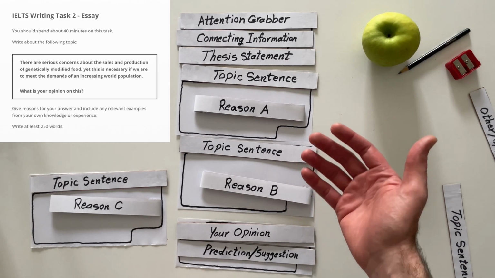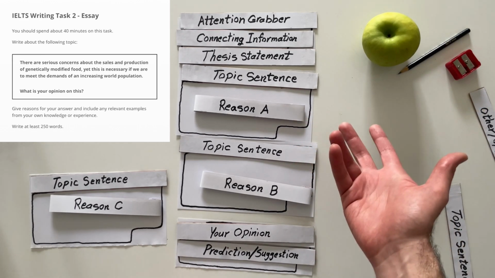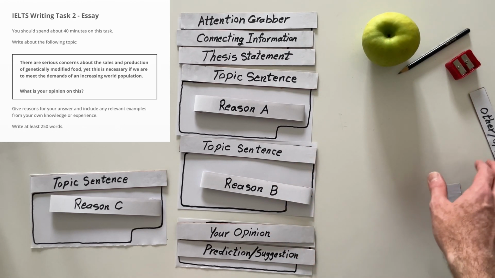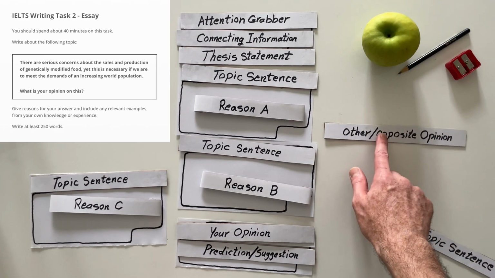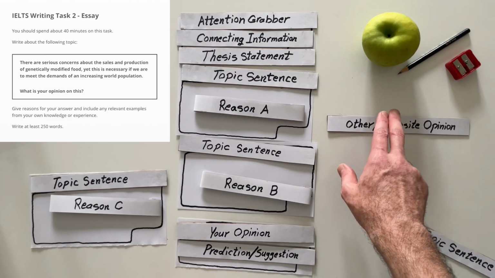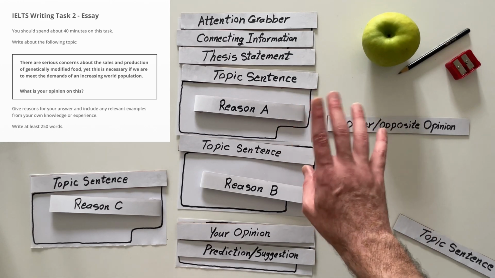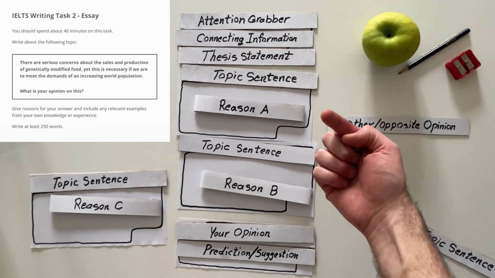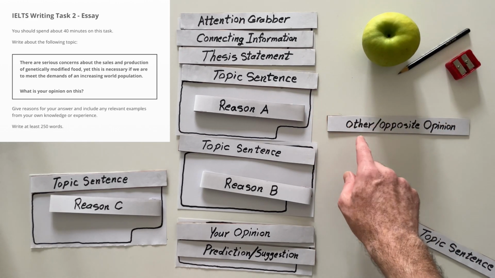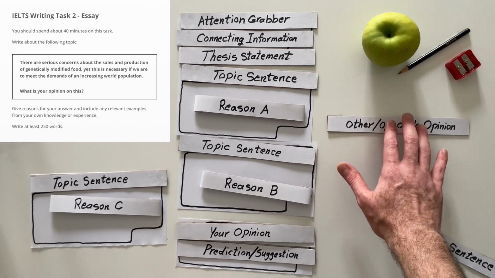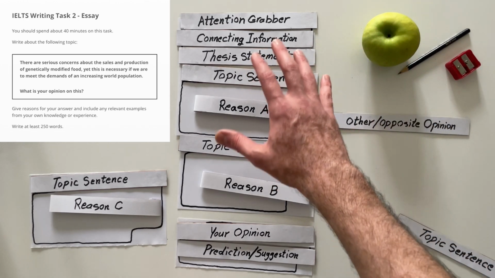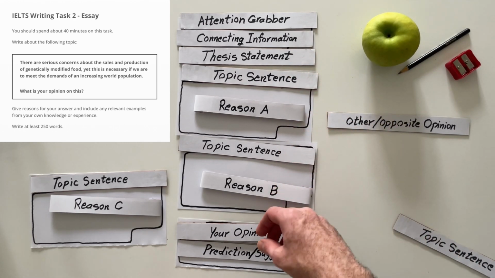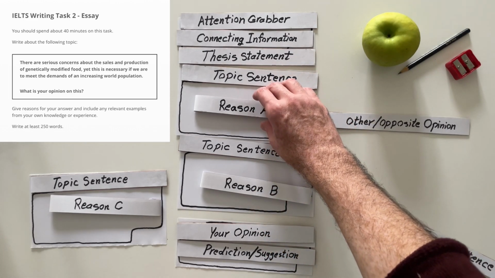But as a bonus, some may ask, Kasra, what if we want to talk about the opposing side, other people's opinions? What happens then? Now, if you are going to include them, because you don't have to, IELTS doesn't ask what other people think. IELTS asks what you think. So that's the key. But if you want to put other people's opinions in your opinion essay, then basically what you need to do is to make some changes. I'm going to make some changes here.